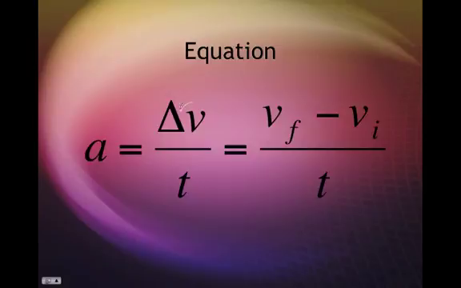Remember in the tutorial yesterday, the little activity that we did, the pre-learning, that delta, that triangle stands for delta, and it just means change in. They also had a delta t here because you have to have a change in time in order to have a change in velocity, but that's kind of understood with physicists. So to get any change in, you always take the final minus the initial, and you divide that by the time here. Okay, so again, to do proper order of operations, we would take this VF minus VI, we would calculate that, and then we would divide by t.